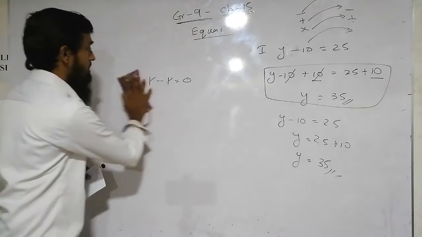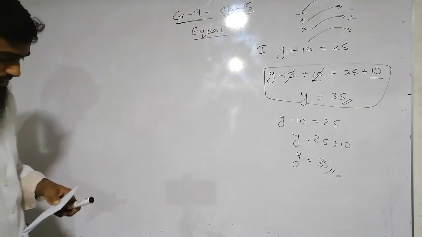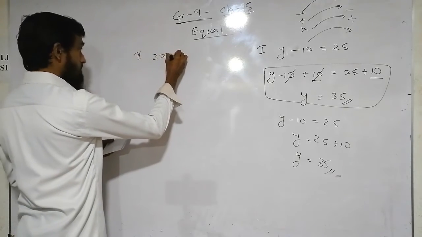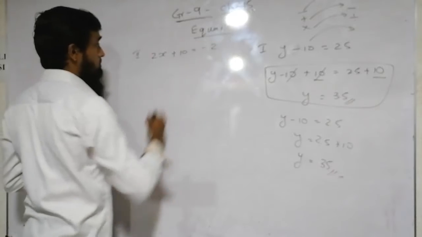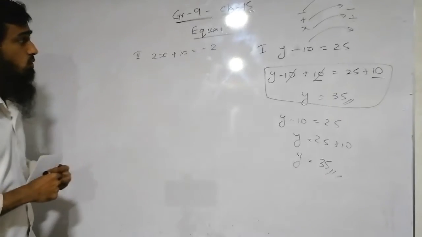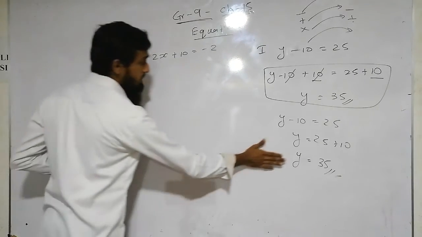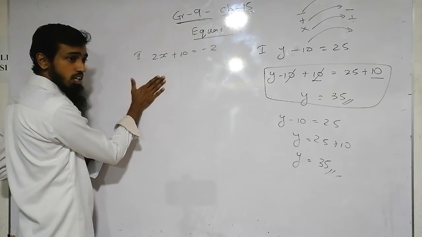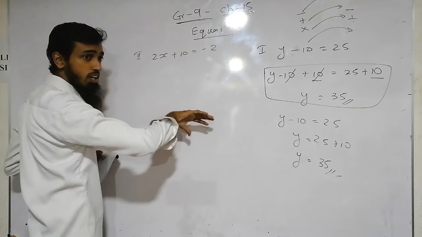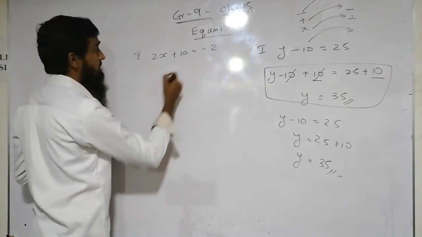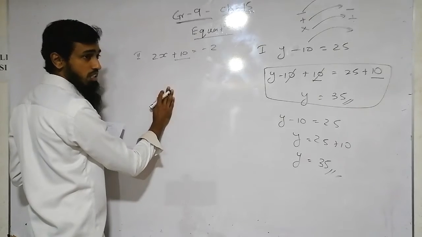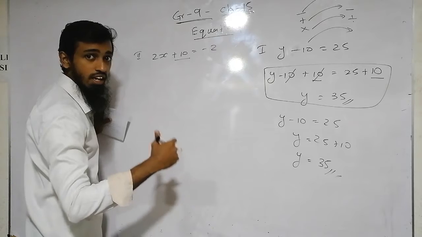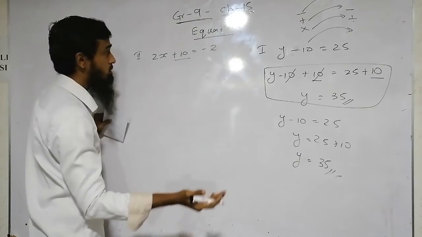Okay, we'll take some other examples. So the second one, 2x + 10 = -2. Okay, we are going to follow these steps. Algebraic term, we have to keep the algebraic term on one side of the equation and send the other numerical values to the other side of the equation. We have only one element, +10. If you change the side of +10, it will change the negative sign. So +10 will be -10.